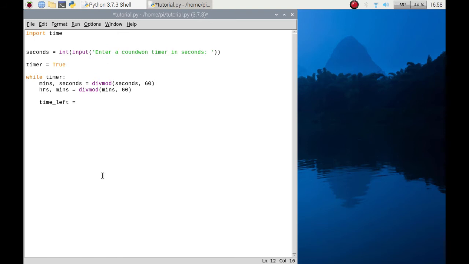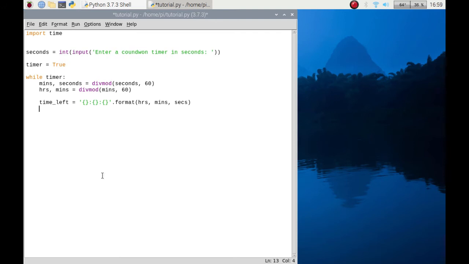So this string will be a string, and we'll put a placeholder on it, and then there, another placeholder there, and we'll use another placeholder, and basically that's going to be the string, but we're going to dot format, and the first one will be the hours, the second one will be mins, and the next one will be the seconds. Okay, so we've created our string.